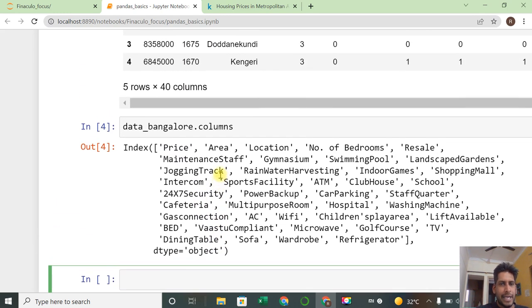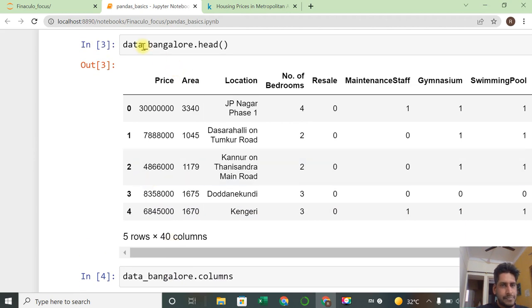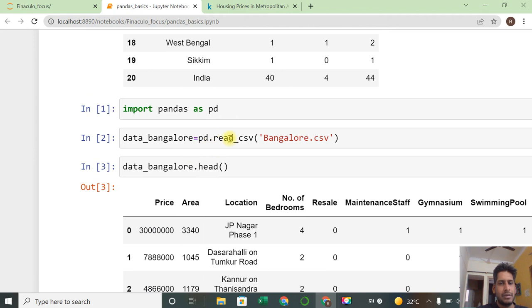Like this, we can connect any data set in Excel or CSV format by using read_csv. If it is in Excel format, use read_excel, then the name of the file, bangalore.xlsx.